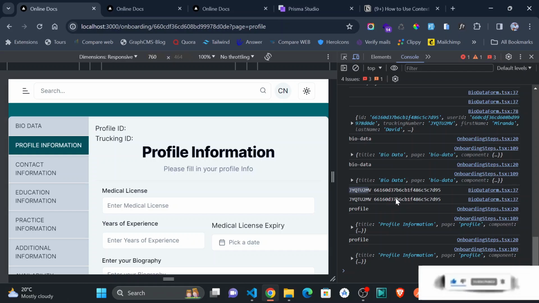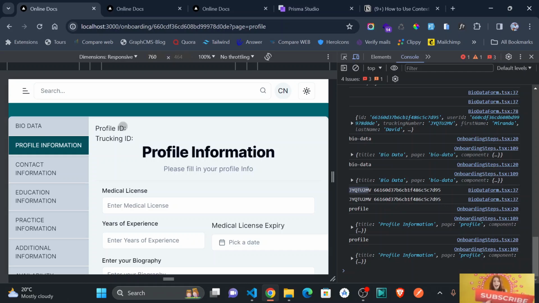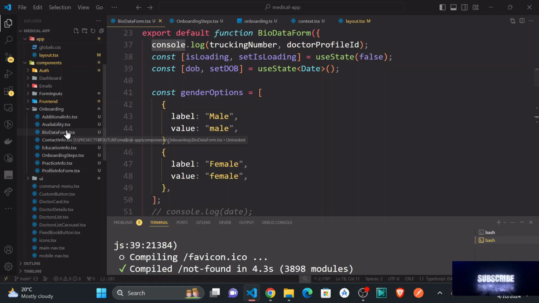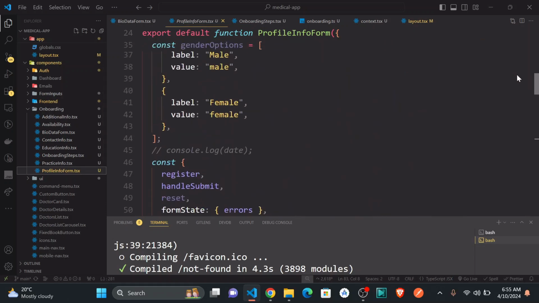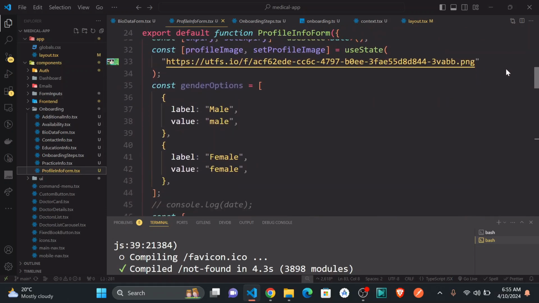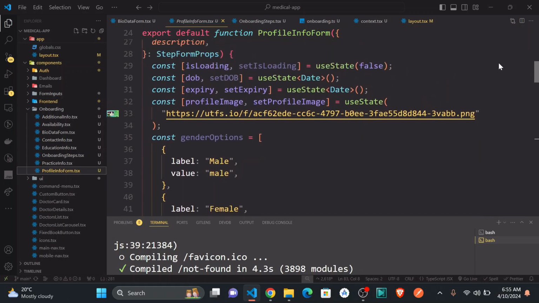If I go to any other page, and we have also been redirected to the profile page. So let me try to access these created things. I'm just going to go to the profile, additional information, profile information. What if I just try to access these ones? Do I have them?